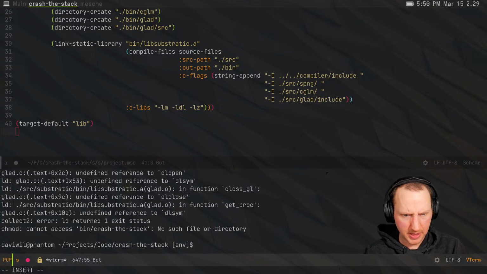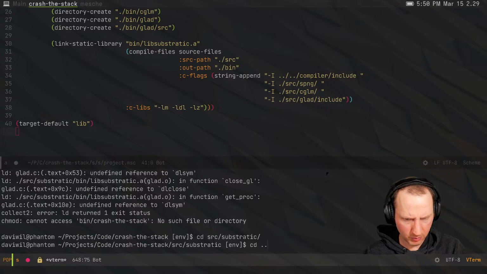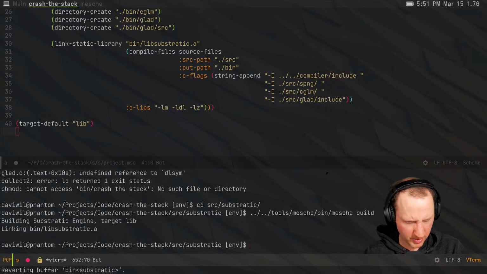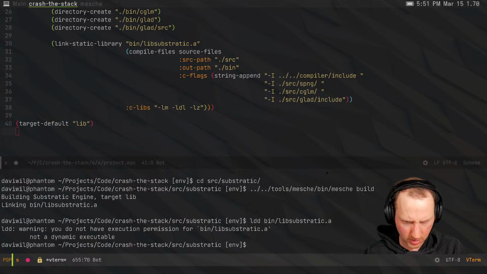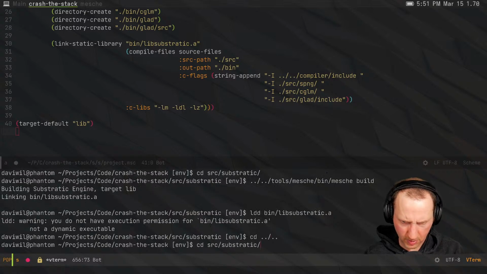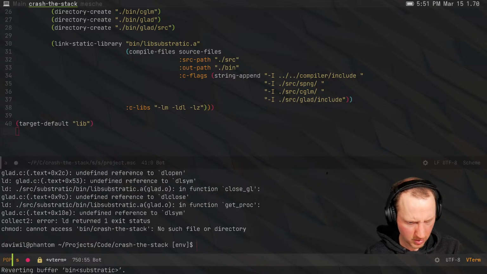So cd source Substratic. Let's run this one more time. And then ldd. Is that going to work on this? Bin/libsubstratic. Yeah, okay, whatever. Let's do this. Still have the same problem.